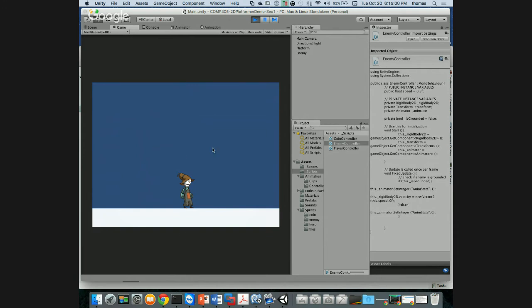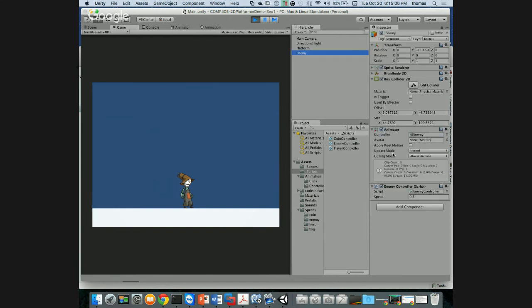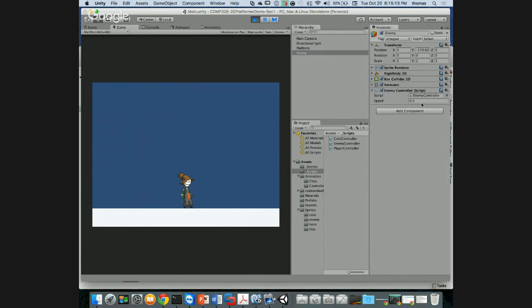So why isn't he moving? Well, because he's moving very slow, actually. That's what's happening. Let's check this out. I'm going to go back to my enemy, and if you notice, his speed here in the controller is 0.5. That makes no sense. Remember, we moved like 50 for the enemy. So let's change this to 50 and see what happens with the enemy. I'm changing it to 50 and it's not moving. How come?